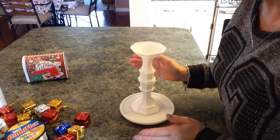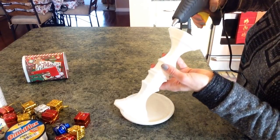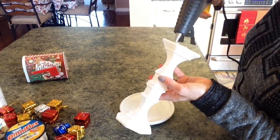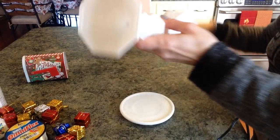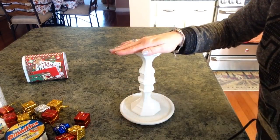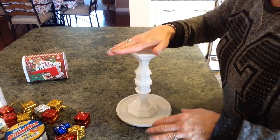What we're going to do next is just flip this over and put some glue right on the edge. As always, if anybody's going to be touching this a lot or you just want it permanent, definitely use some Fix All adhesive or E6000. I just keep it simple with hot glue so that if I want to tear it down later I can.